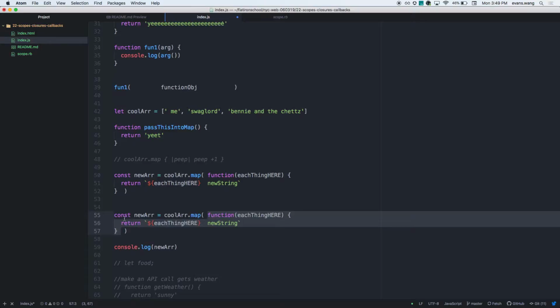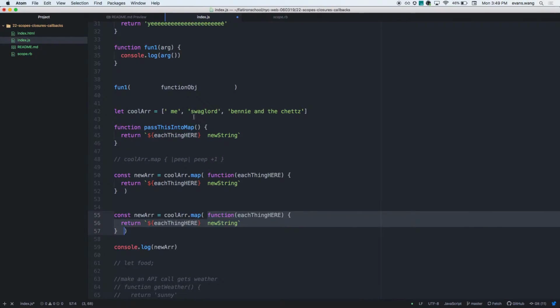So what I can do is, let's pass map, and let's just do this exact line of code. So now pass this into map, and this callback function are exactly the same. Yes or no? What's it missing?